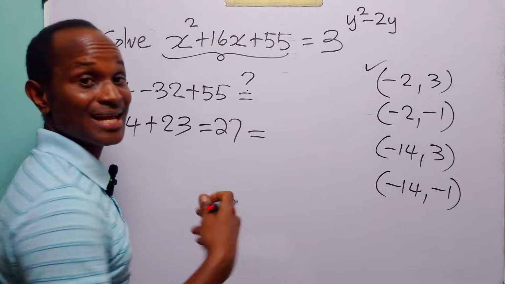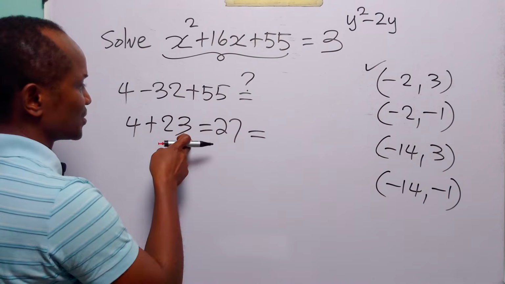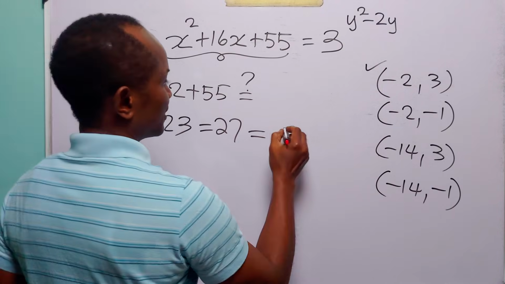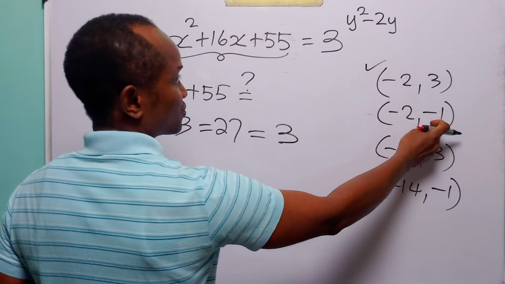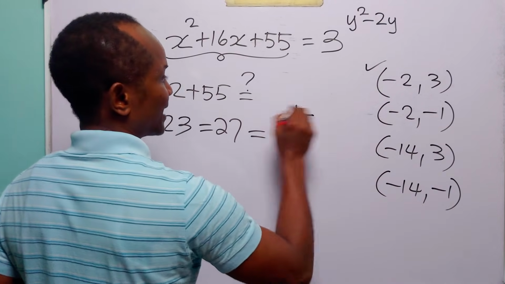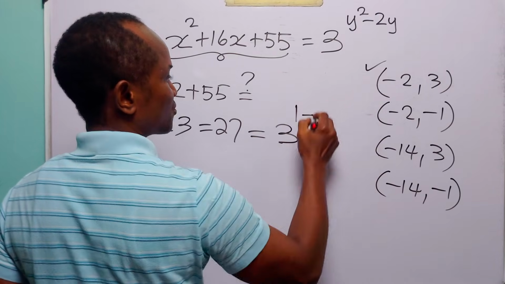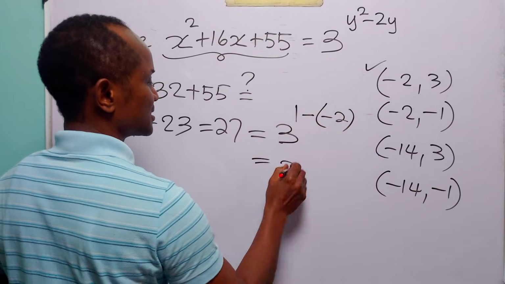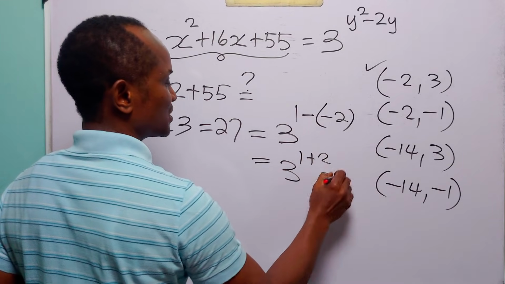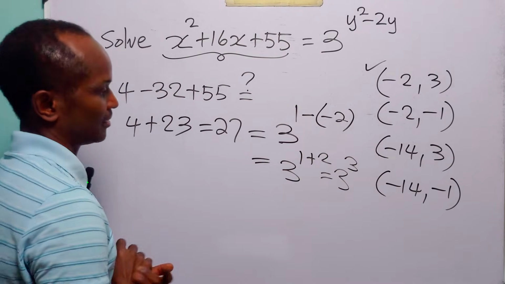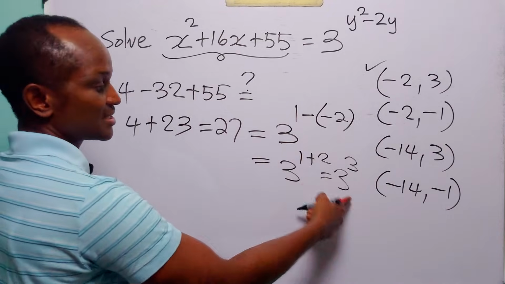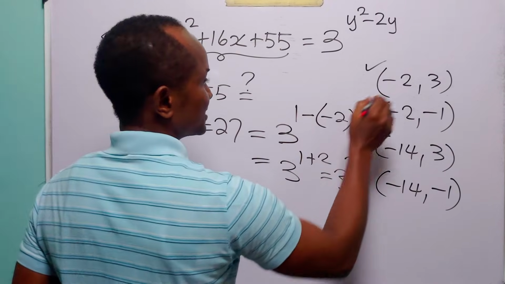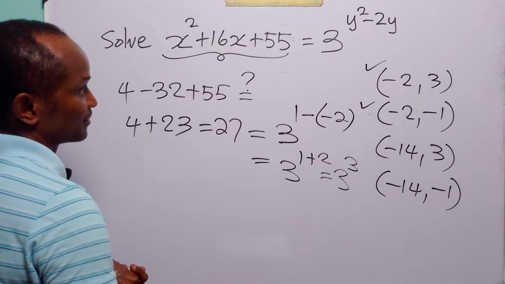For the second point, x is still minus 2, so this still holds. Now, we have 3 to the power minus 1 squared, which is 1, minus 2 times minus 1 is minus 2. 1 minus minus 2 is 1 plus 2, which is equal to 3. And of course, 27 is 3 cubed. So this second point is correct.